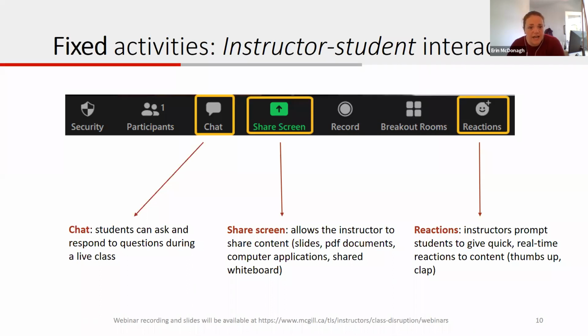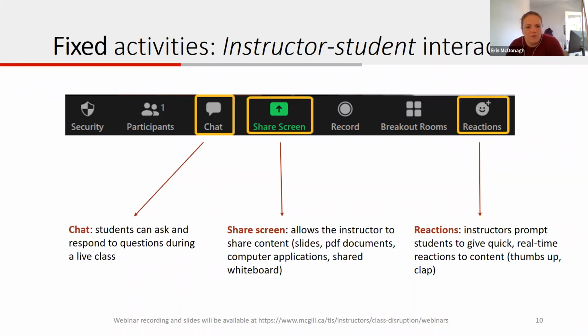If you want to show something on your web browser, all of these things are shareable using the share screen button. And then, as we mentioned before, there's also a whiteboarding function that you can use, and you can set it so students can annotate the whiteboard as well, or you can have it so that you as the instructor are the only one who can annotate the whiteboard. There are many different ways that you can use this tool, and all of them very interesting. So we'd encourage you to experiment with that.